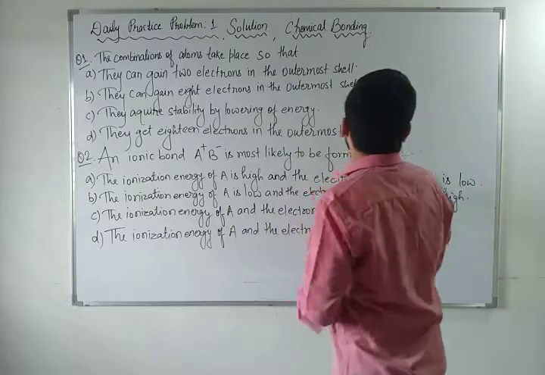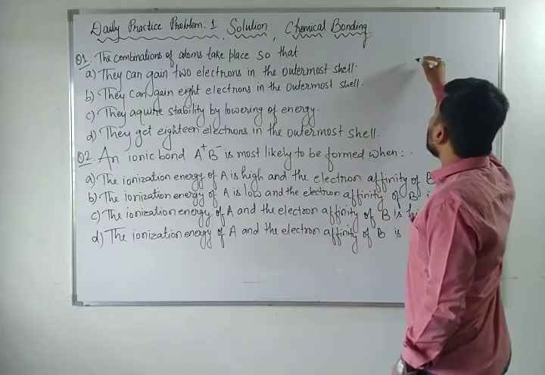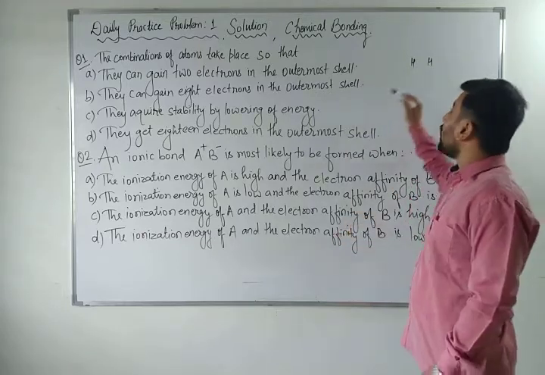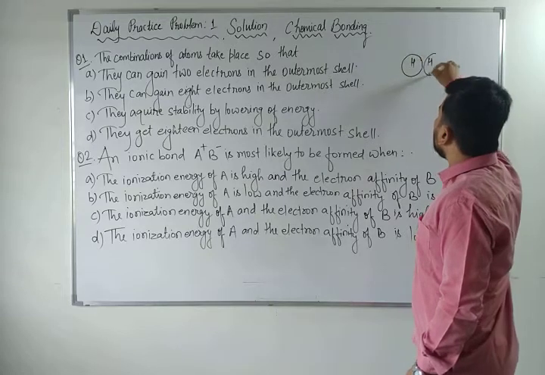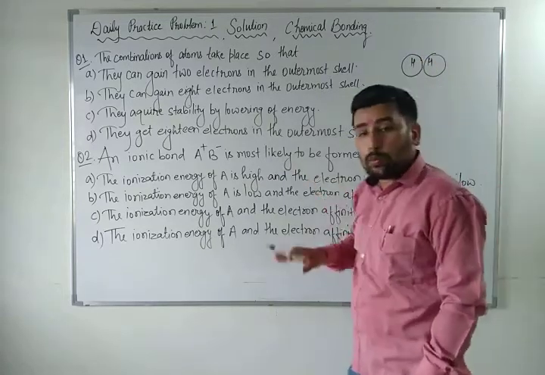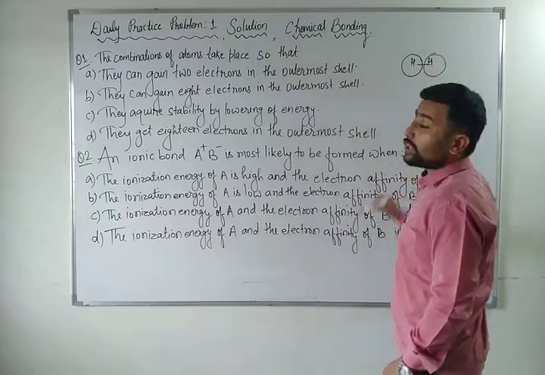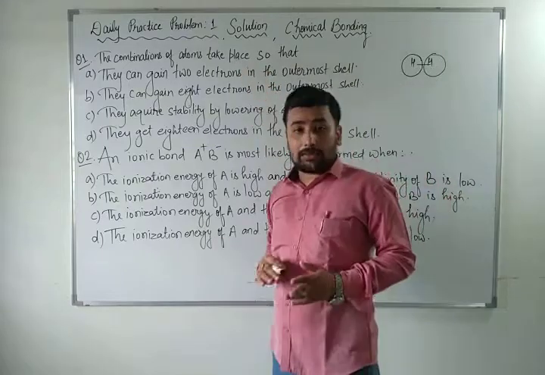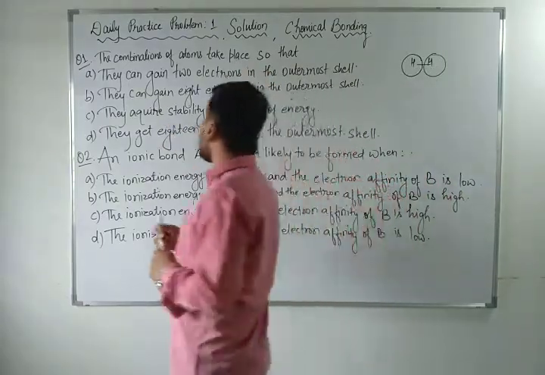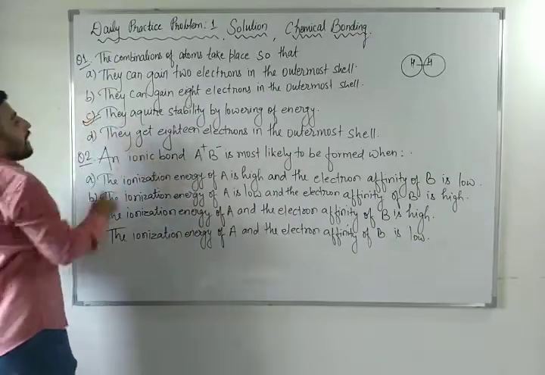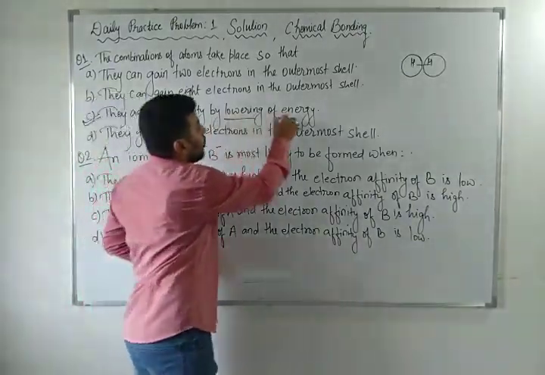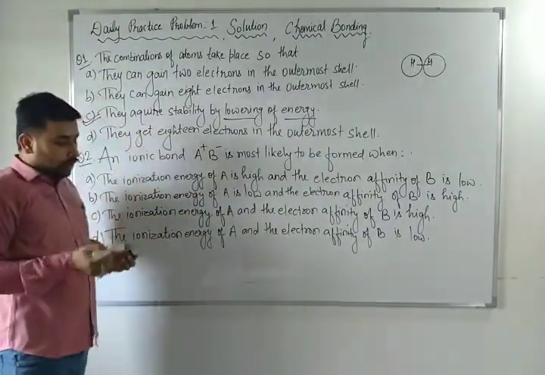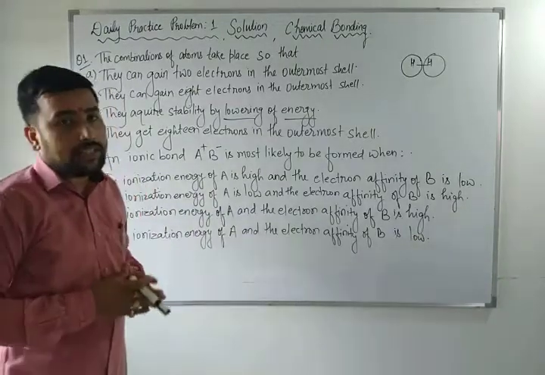If I talk about sodium chloride or any other compound, or if I talk about hydrogen and hydrogen only, I have told you about the overlapping. When this overlapping occurs, when the energy of both the hydrogen atoms is lowered, then they both combine with each other and the hydrogen bond is possible. Yes, all 3 answers are related, but the right answer is they acquire stability by lowering their energy. As they lower their energy, there will definitely be a stability of bonds, a stability of molecules when the 2 atoms combine to form it.